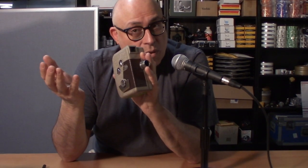I shot a roll on this. Let's take a look at the roll. In the middle of the roll, when the first 25 feet is up, I'm going to change the roll.